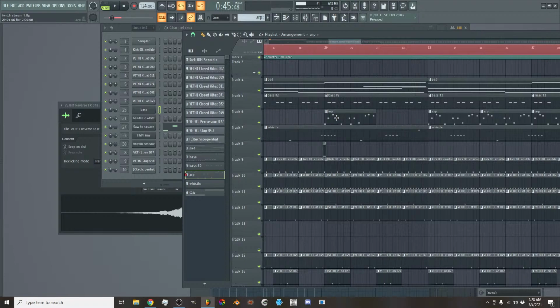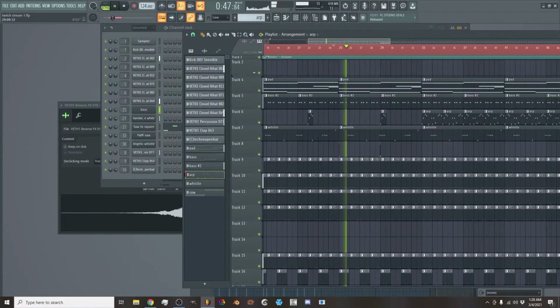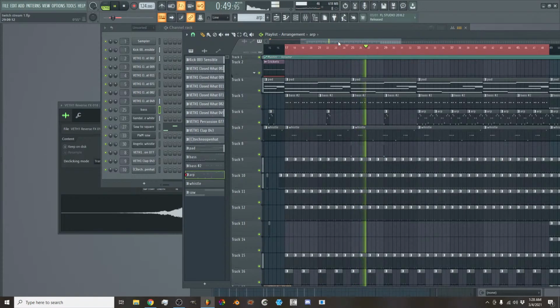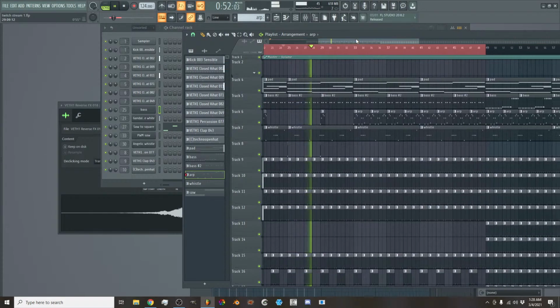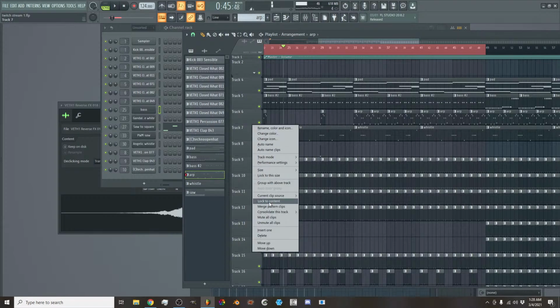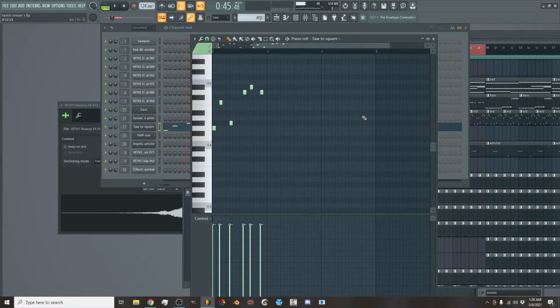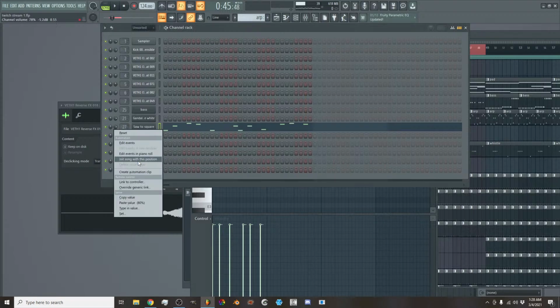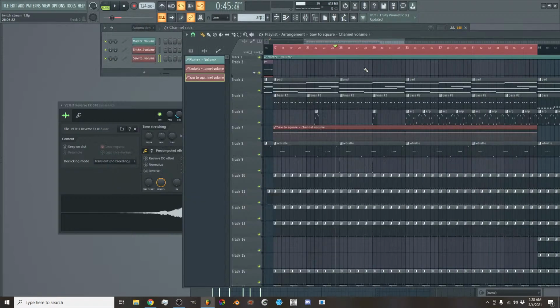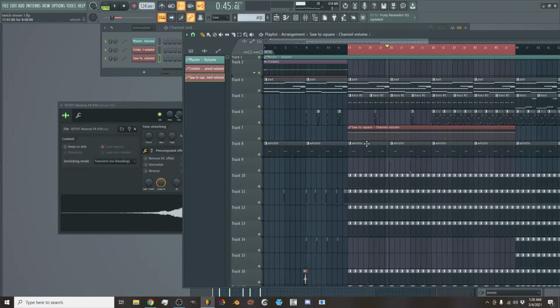And add some of this. Then I'm gonna add an insert here and create a volume. Yeah, I'm gonna create a volume automation. But I'm gonna drag it all the way over here because it starts over here.